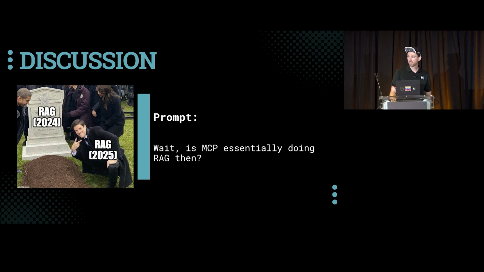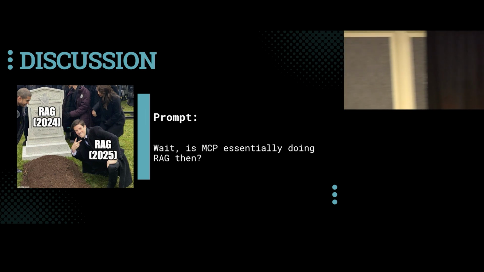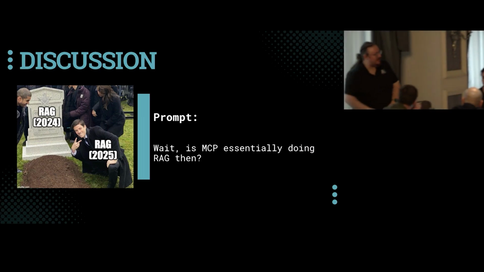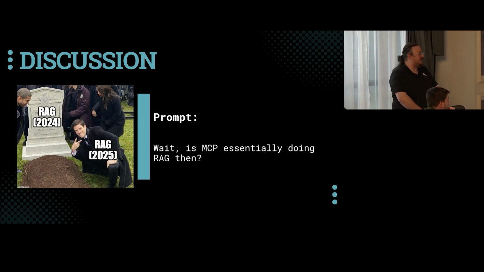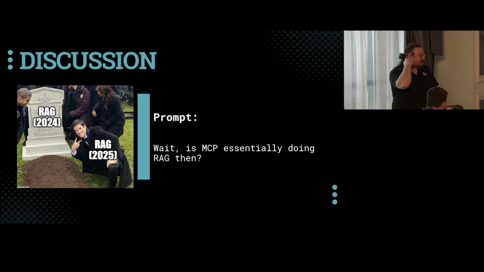I mean, it is most definitely not true that MCP is essentially doing RAG. Yes, unfortunately. Sorry, RAG. So MCP, Model Context Protocol, is a protocol that helps us connect things together, right? So even if it did that extraordinarily well, at no point is it doing something other than connecting things together.